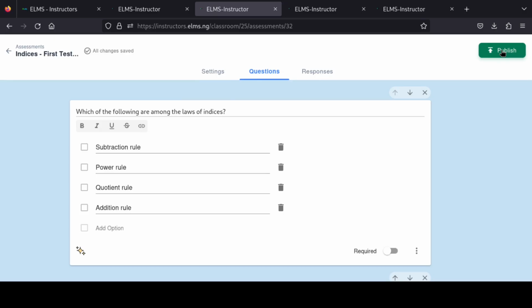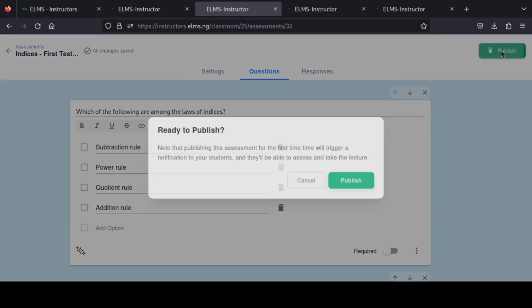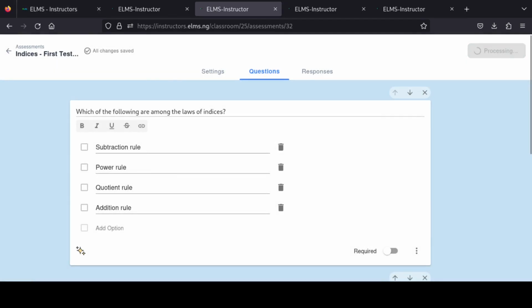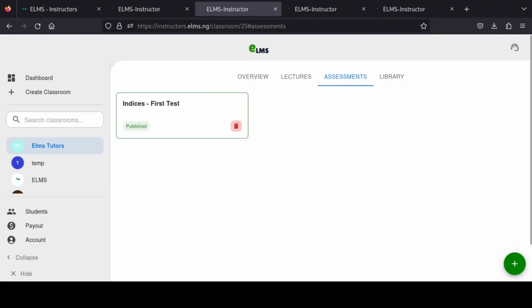Publishing it now makes it public for them and notifies them that a new assessment has been published into their classroom. So I can publish it here. And we can see that the assessment is now published.